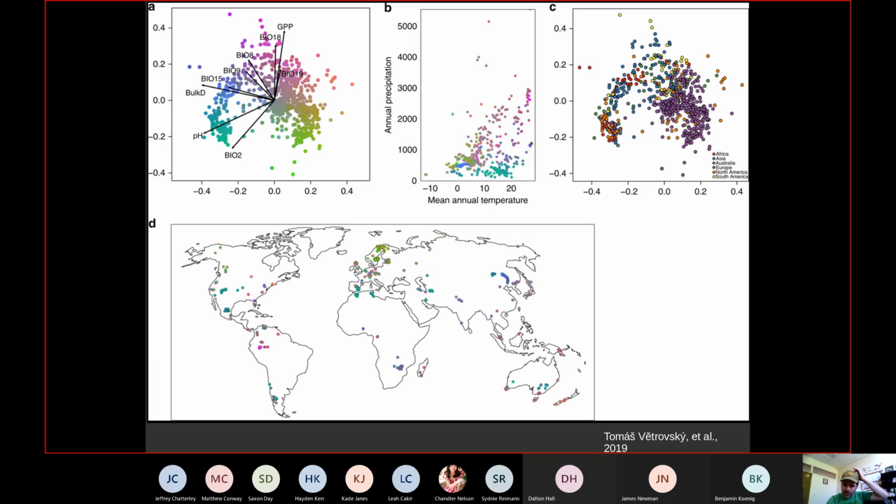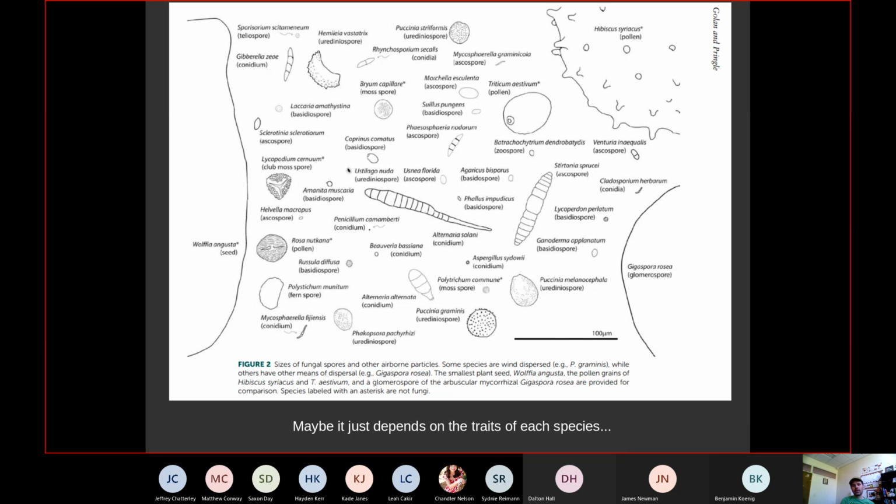Now, different fungi have different traits, and we do see patchiness in distribution for some fungi, even saprotrophs that we would think would be pretty good at surviving anywhere. So maybe it's just trait dependent, right? These different fungi have different sizes and shapes for their spores. Let's take a look at some of these. Here's Alternaria, shown relative to a pollen grain. So pretty small, but kind of a wacky shape.